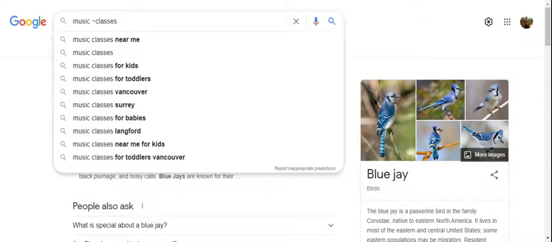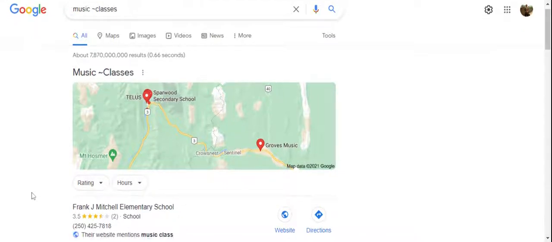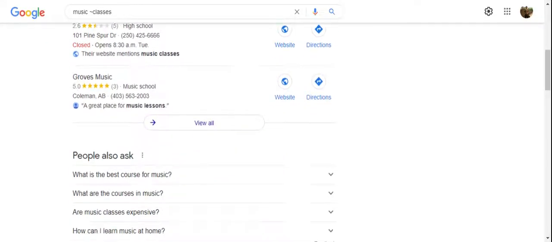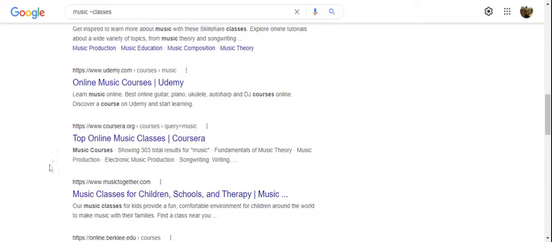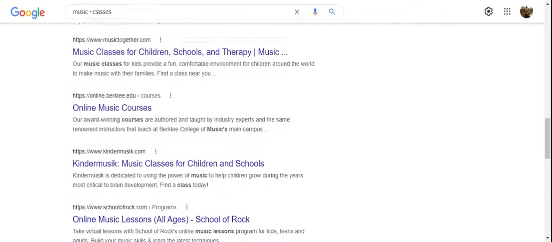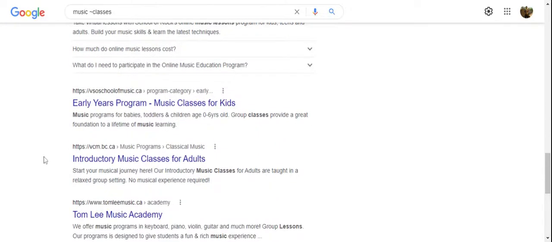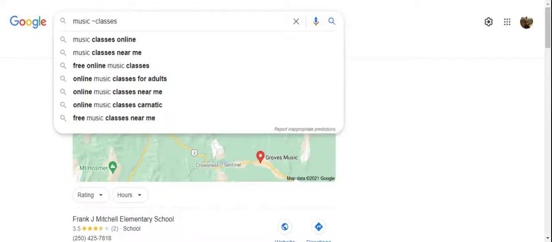It's going to bring up not only classes, but things like lessons, coaching, everything that could be with classes. So it's bringing up what are the ones near me. We do not offer music classes at my school, but you can see all of the music classes, courses, classes, and whatnot online, music lessons, and that will give you all of the synonyms for classes.